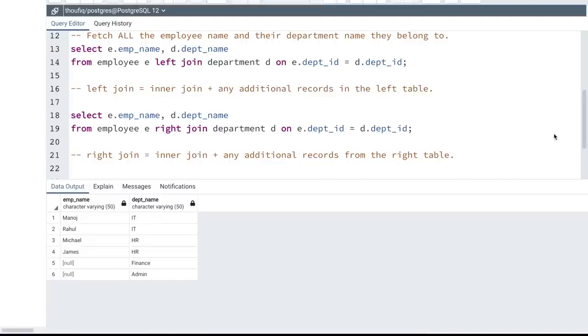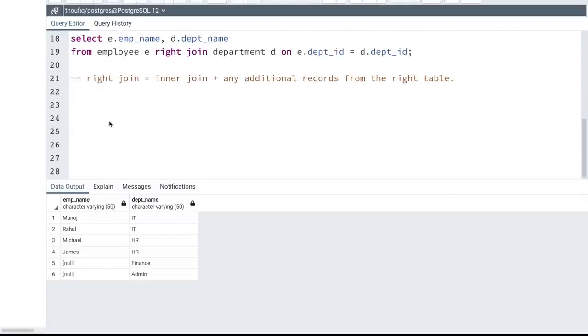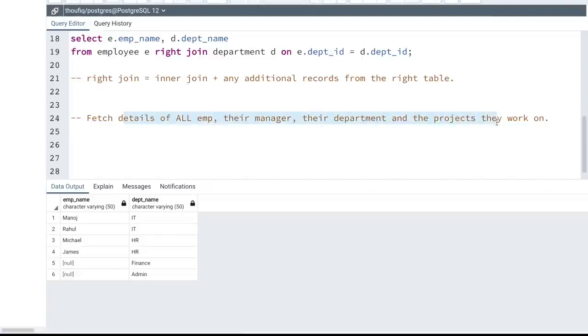Now I think understanding inner join, left join and right join by just using 2 different tables is pretty simple, right? But let's say your supervisor now comes to you and tells you that you need to write a query to fetch all the employees, their managers, their department and the projects they work on. So you need to fetch all of these details from your tables. One thing to remember is that he's asking you to fetch all the employees, so you should make sure that you don't miss out any employees from your final output. So how do you write a query like this?